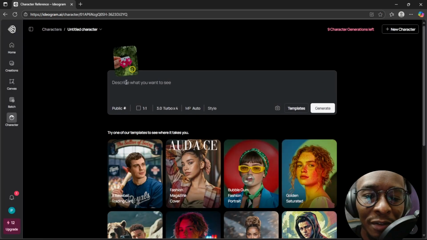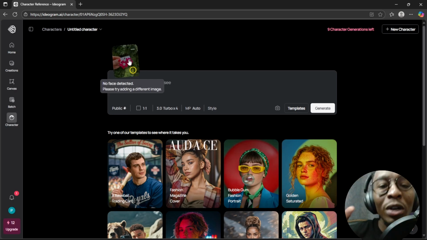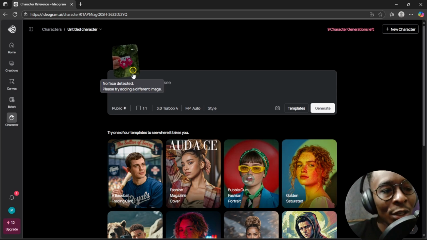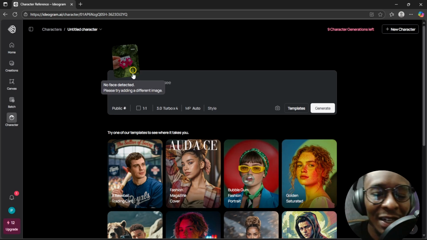So for example, if I have a client who wants a model, so they sell earrings and they wanted an image of the earrings on a model. Once I uploaded the image of the earring, it could not be uploaded because it did not detect a face. So that's one of the limitations, is you cannot upload a product and then use the product to merge it with another model or even yourself as a model. That's definitely a downside to this process, but I'm sure it's going to get better with time. Yeah, so that's definitely one of the things that I've seen is a downside.